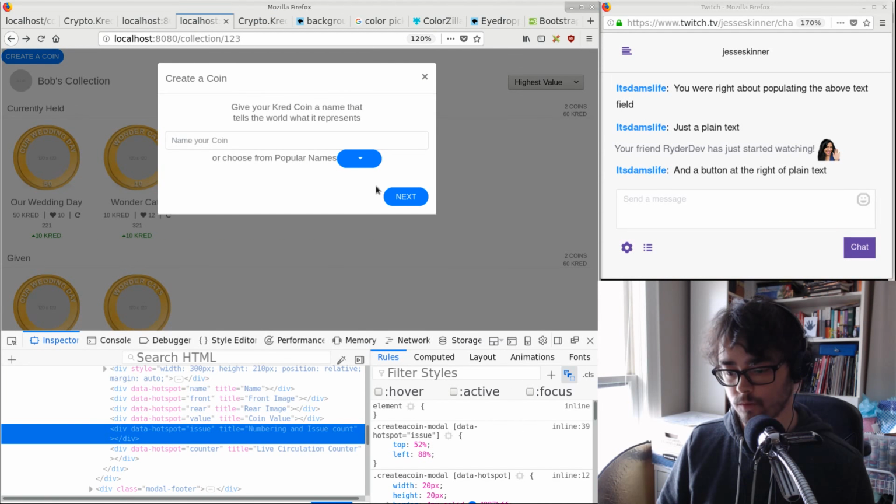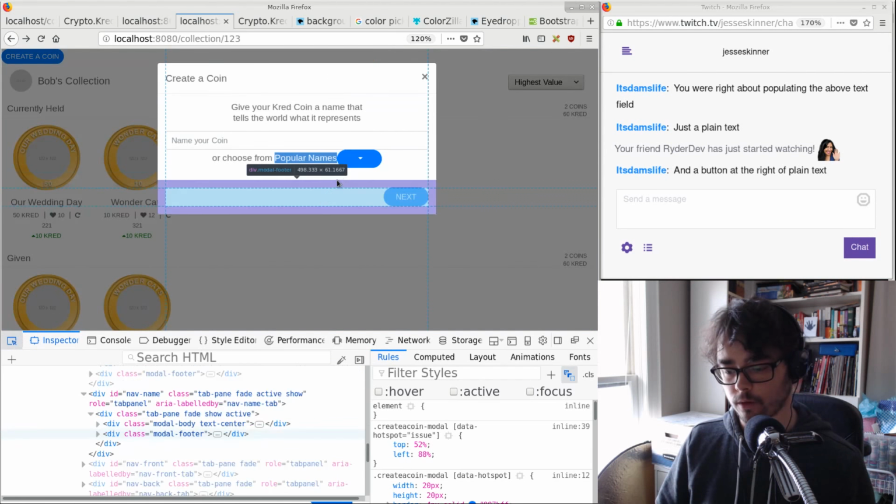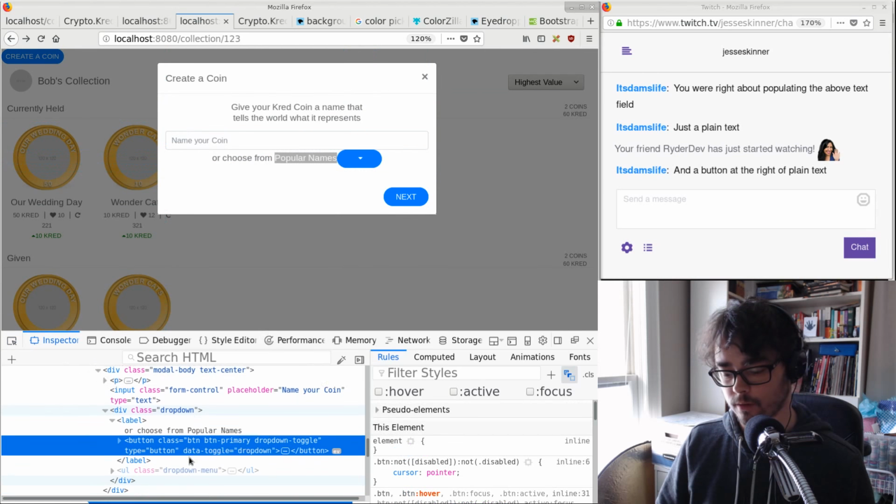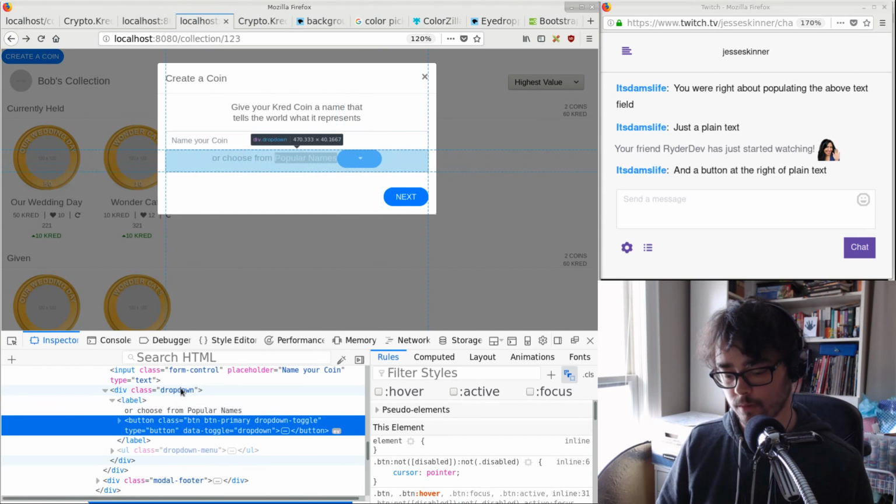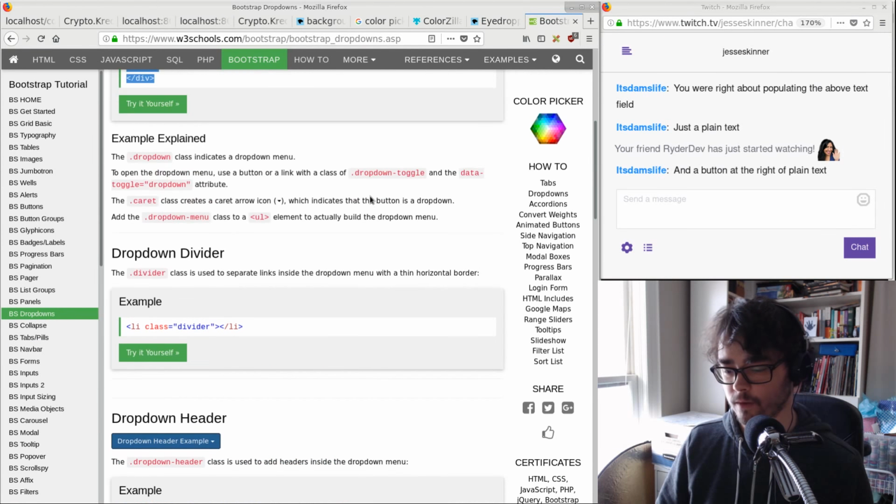Well, it's not working either. Neither's working. So why not? Drop down menu, drop down label. Am I not including... Maybe I don't have the Bootstrap JavaScript.